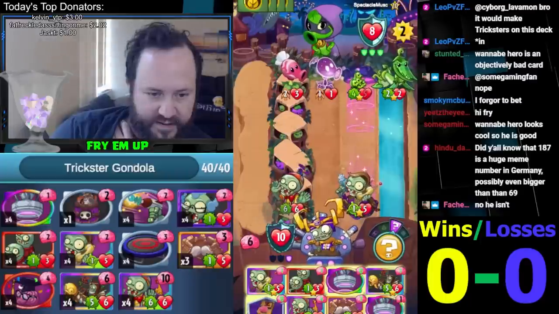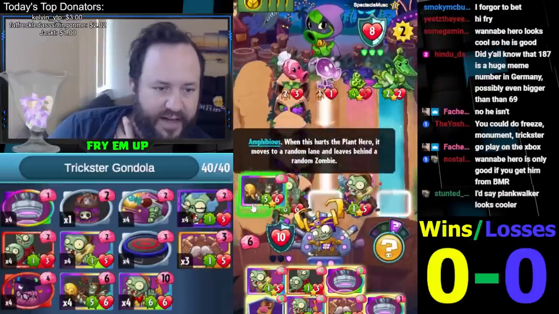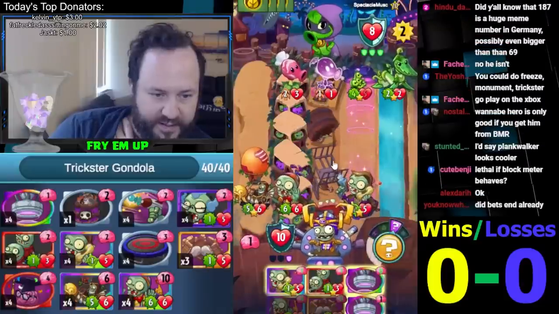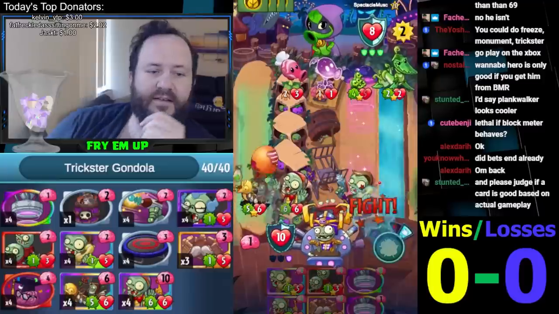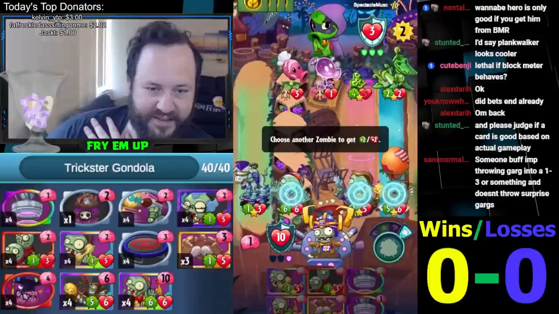Let's see here. An Imp landing. Well, I'm gonna go Gondola here. And then I'm gonna go Trapper. I'd like this to end up here. Yeah. So Gondola makes a guy. Well, yeah, we'll just mustache Trickster next turn. There's not a lot he's gonna be able to do about that.